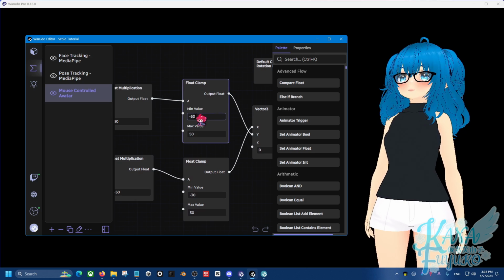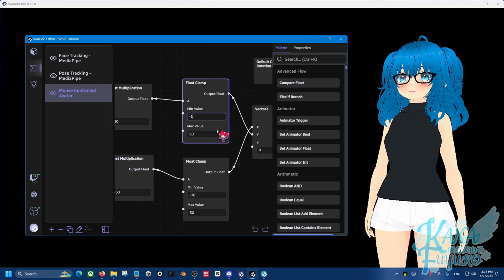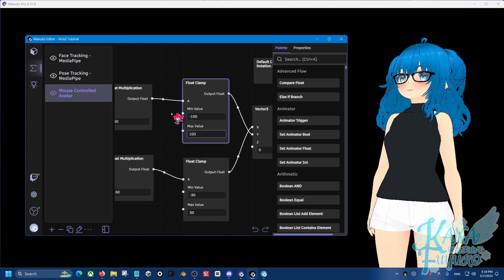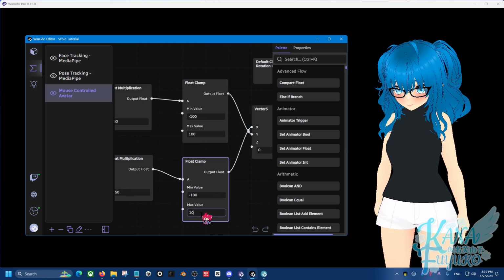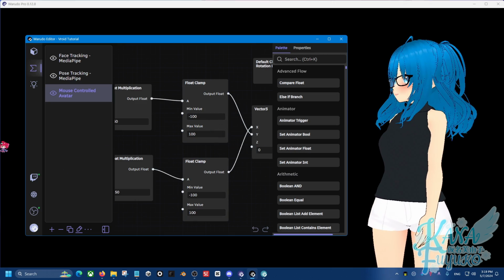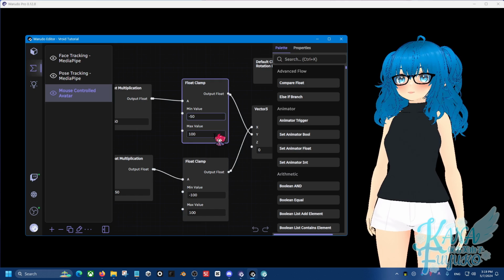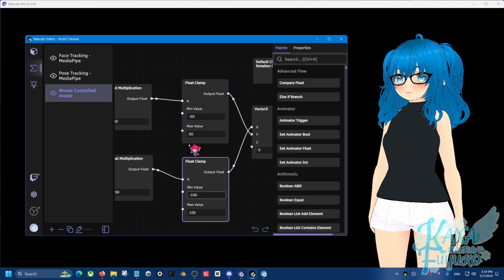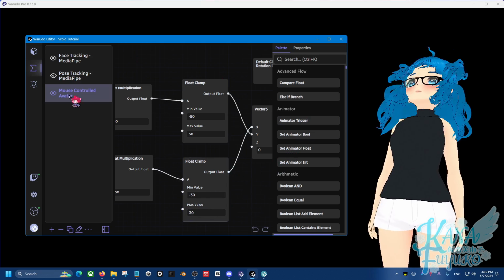And then the float clamp is to clamp the range. So let's say we made this 100 and this 100, for example. If I were to increase these values, it kind of depends on how you mess it up. But this is supposed to allow it so your character is not twisting like crazy. You're just setting a max value. The default that is set there should be fine already, so you don't have to mess with it a lot. But if you want to change the maximum of how far it will rotate, you can mess with the values however you want.